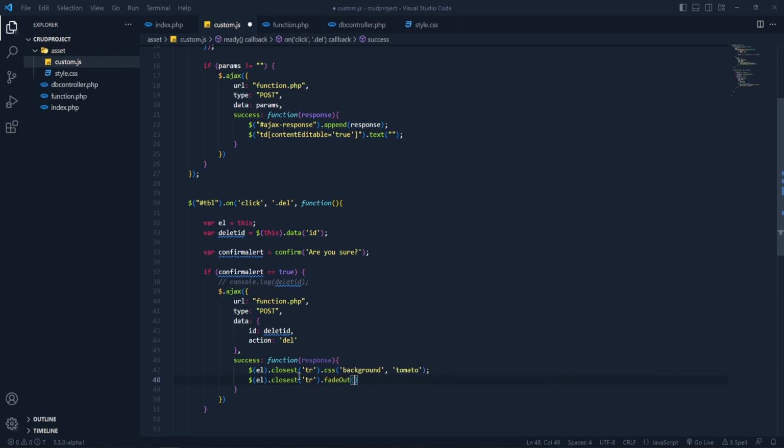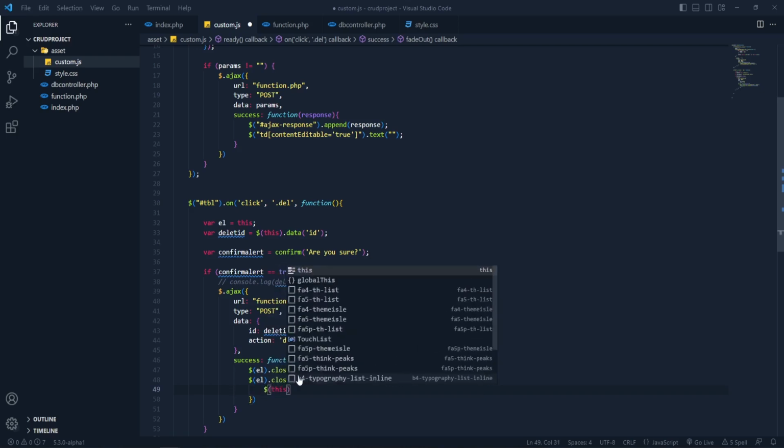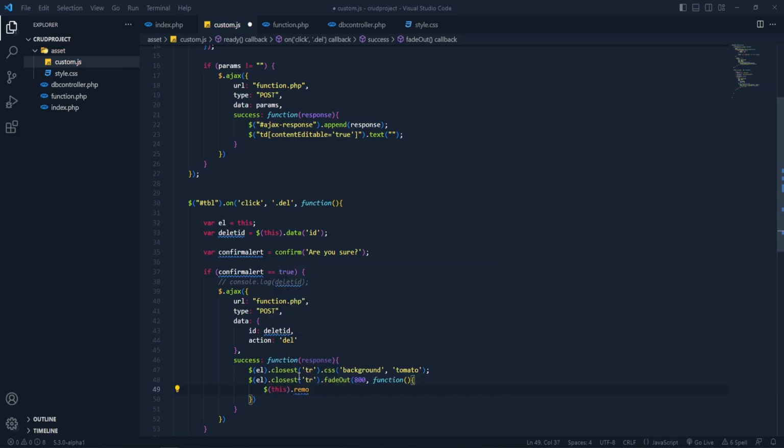So when we delete a row, it will fade out that row, and inside that we will be calling a function, this dot remove. Alright, let's save this.